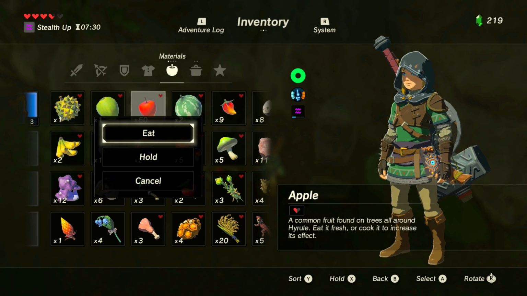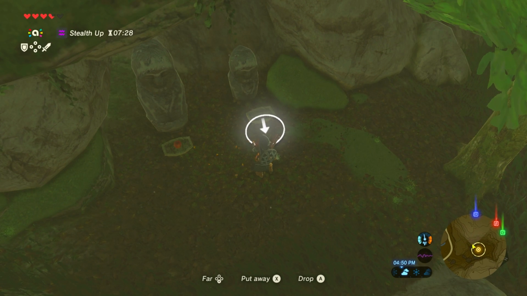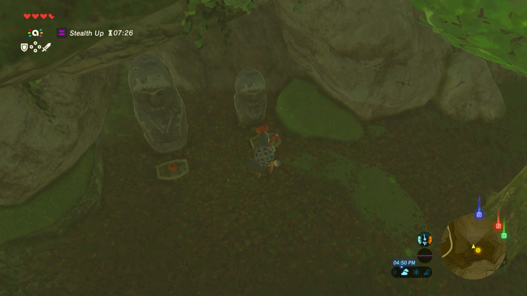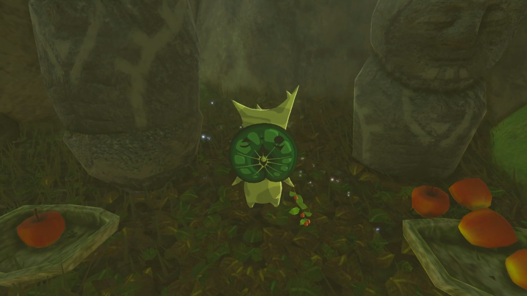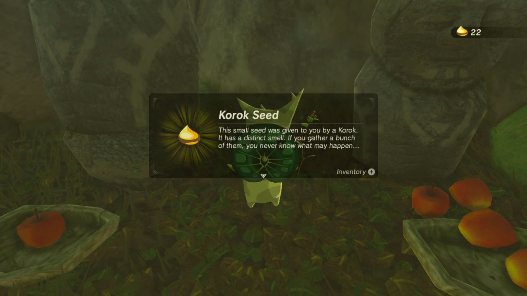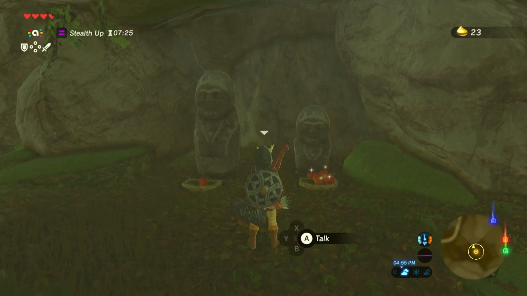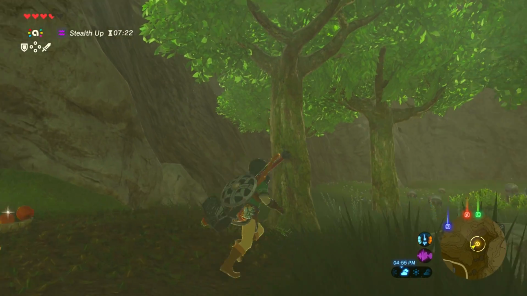So it is nice. This is one of those little puzzles I was talking about with the Koroks where you don't need to use all 5, but I saw, oh, this one doesn't have an offering, like a little Jizo statue, where you see them on the side of a Japanese road, and you give him some food. And there he is, and he's going to give me a seed. So just lots of little stuff. If you see something that looks interesting, chances are it's a Korok hiding or there's something good there.